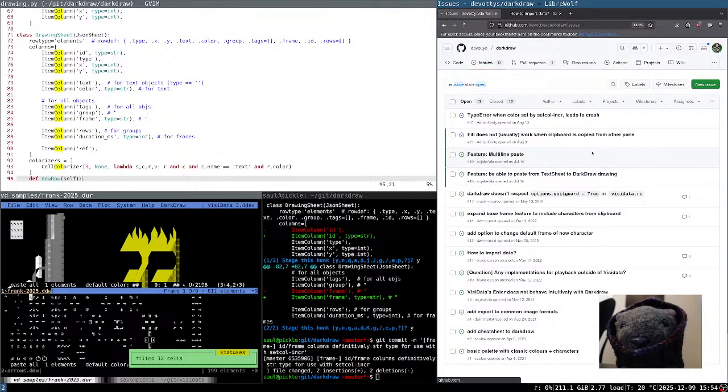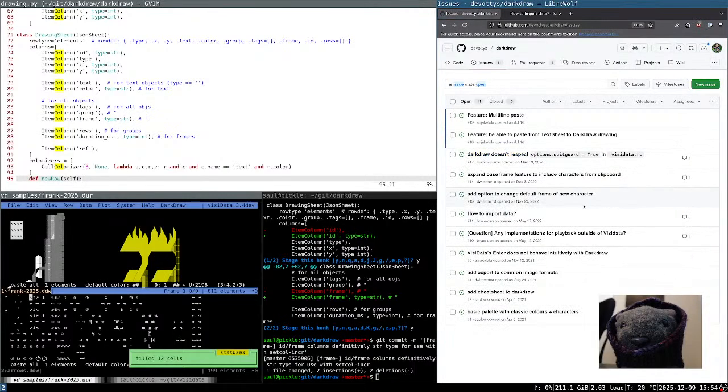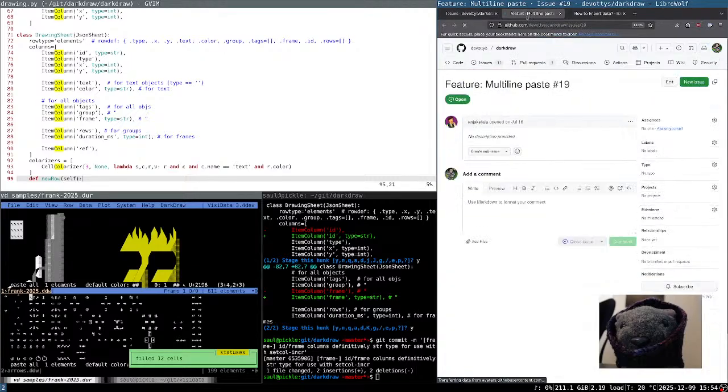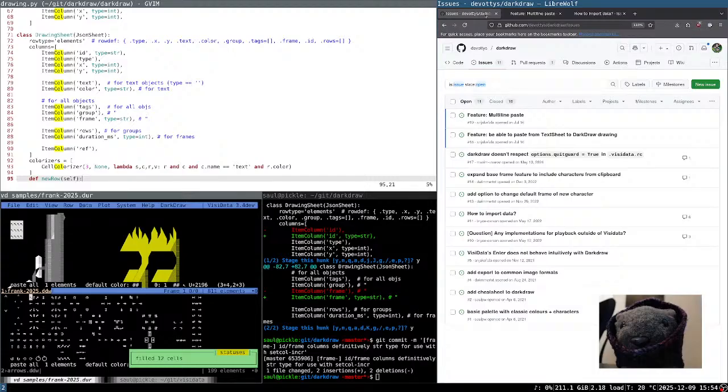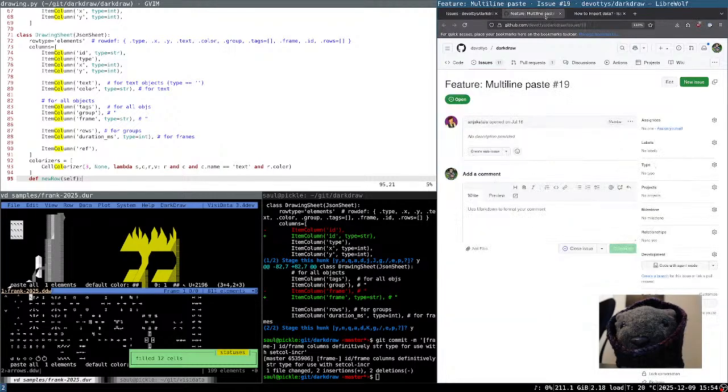Okay, so we have maybe another couple minutes here. Oh, reaching back. Boy. Well, let's see, multi-line paste here. Well, I would complain to Anya that this bug is a pretty crappy feature request, but I probably asked her to post it, so it's probably my fault. Why? What do we mean by multi-line paste?